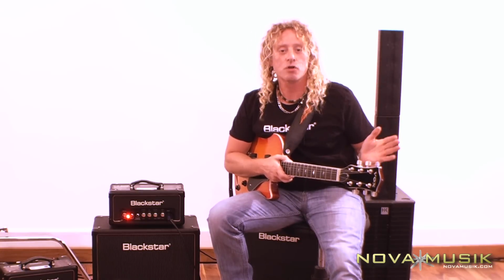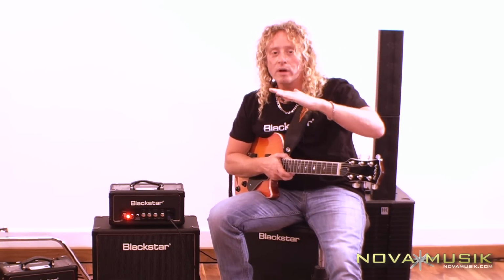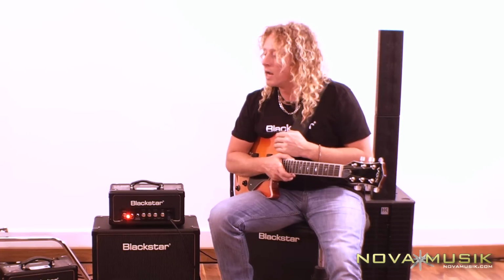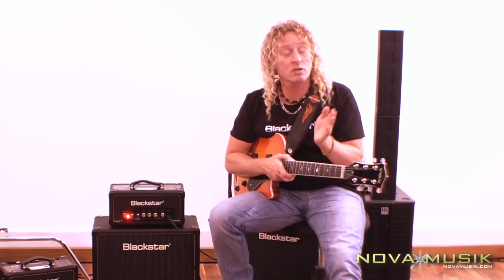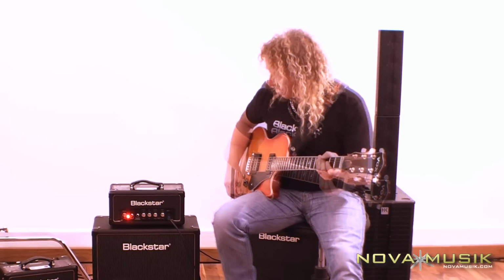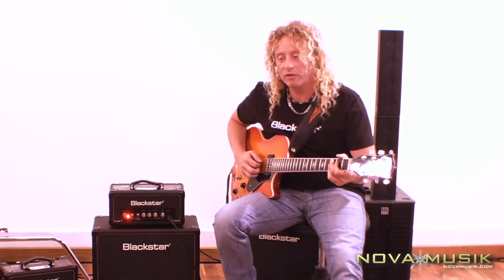The infinite shape feature basically is a darker, more British voice sound when it's further to the right. When it's further to the left, you need to dial in more of a brighter American sound and basically shape the sound in between. Now, keep in mind, a 1-watt amp with this kind of headroom.